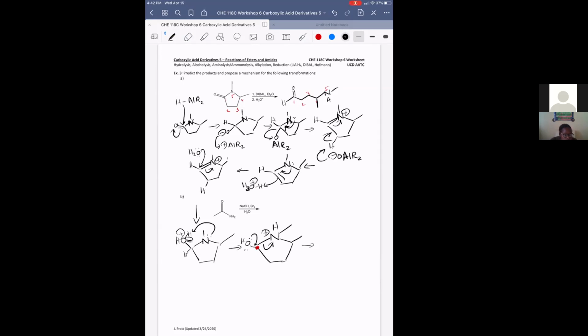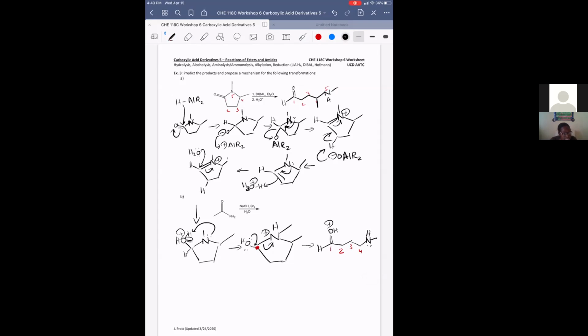So when we open our ring, now we should have a protonated carboxylic acid, protonated aldehyde. And then we have the other carbons in our molecule. So let's number them so we don't lose track of them. I just want to make sure I don't lose it. This will be atom 1, 2, 3, 4, and then atom 5 will be nitrogen. And now nitrogen should have a methyl and 1 hydrogen with a lone pair, right?